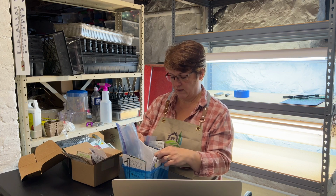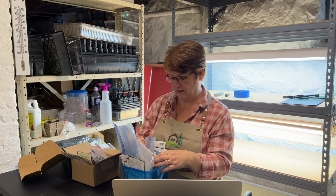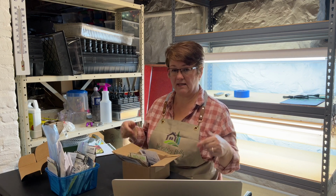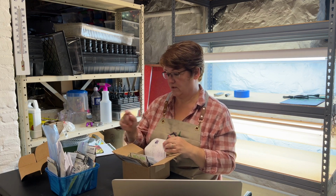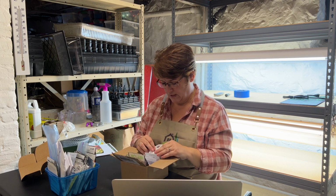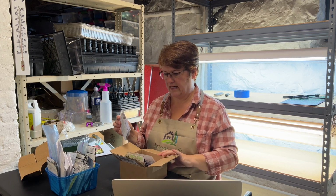All right, snapdragons, where are you? I know you're in here. They're gonna be in this box. This is the box of seeds that I have already winter sown. I didn't sort them back into there, that's why I couldn't find them. Snapdragons, here you are. 1, 2, 3, 4. Yes.